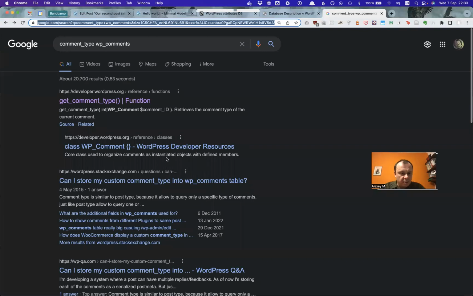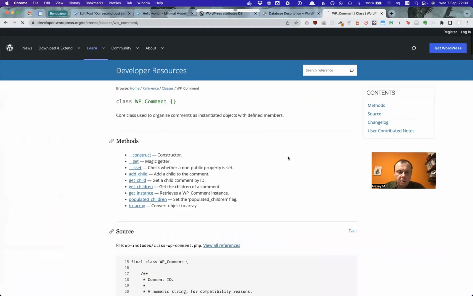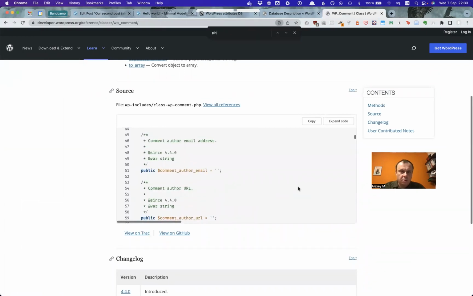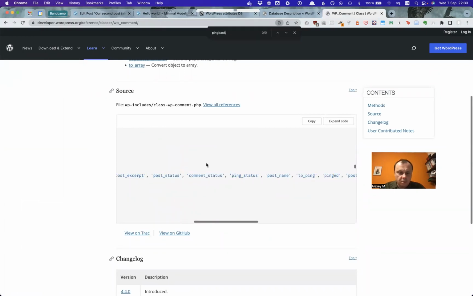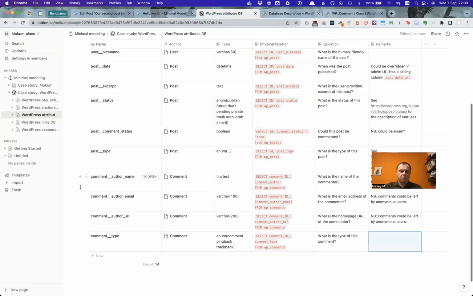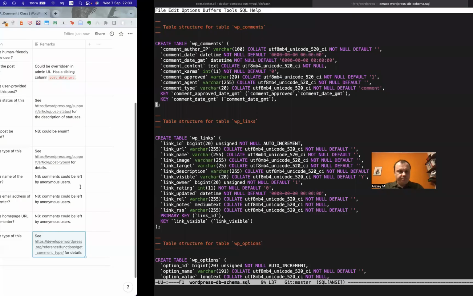Is there any more useful documentation here? Okay. Let's write down whatever we have here.